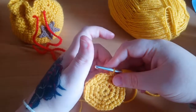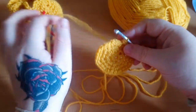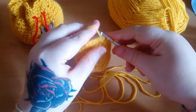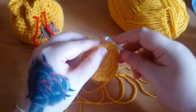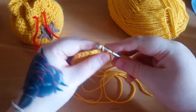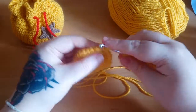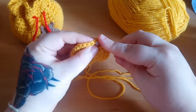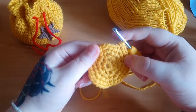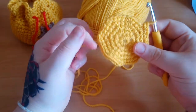So this is round 5. So you want to single crochet in 3 stitches and then increase. And at the end of this round you should have 40 stitches. So that's 1 single crochet in 3 stitches, 2 and 3, and then the next stitch will be your increase. So that's 2 single crochets into this stitch, like this. So 3 stitches with 1 single crochet, and then your increase stitch. So you continue around till you have 40 stitches, and then we'll come back and do round 6. This is what it should look like after round 5, and you should have 40 stitches all the way around.